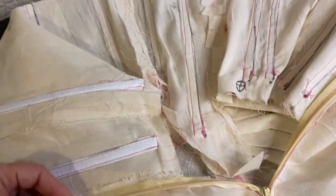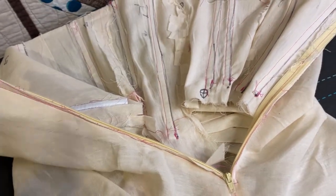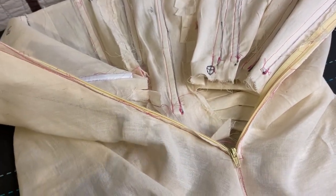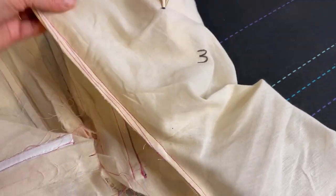I even put a zipper in because that made it easier for me to zip it up on myself to see how it really feels, really fit. It is not my best zipper work. Don't pay attention to that. This was just down and dirty to get the fit.